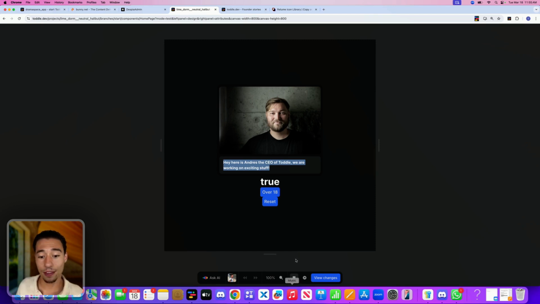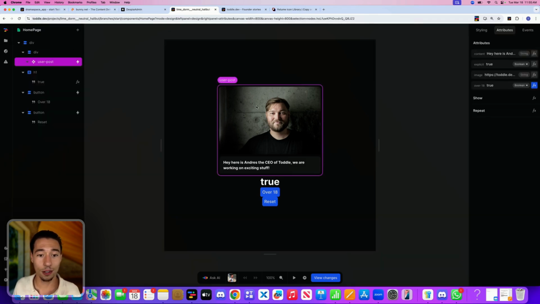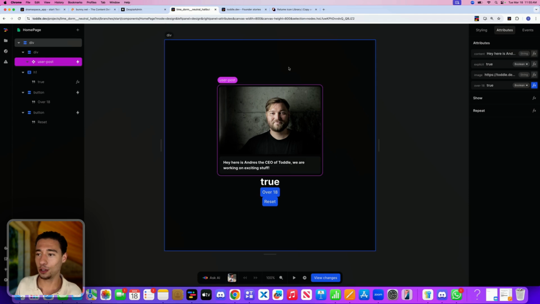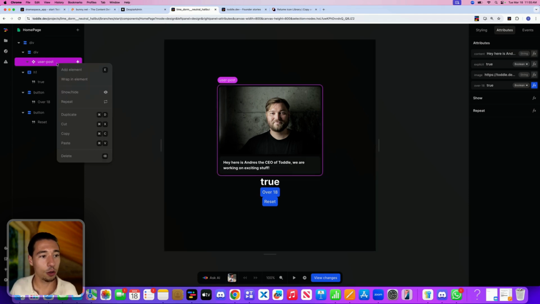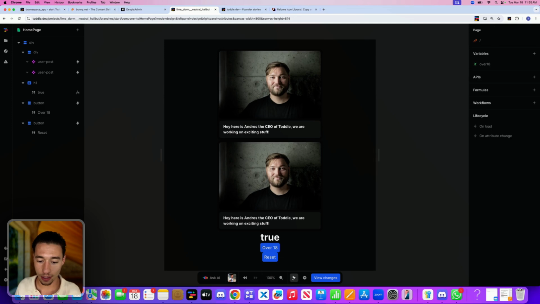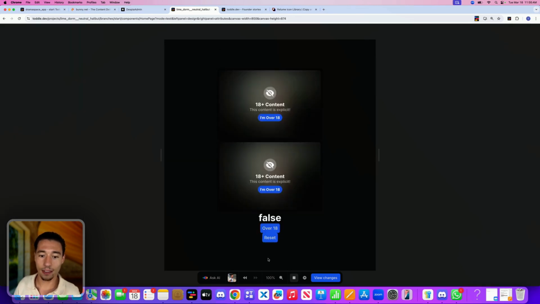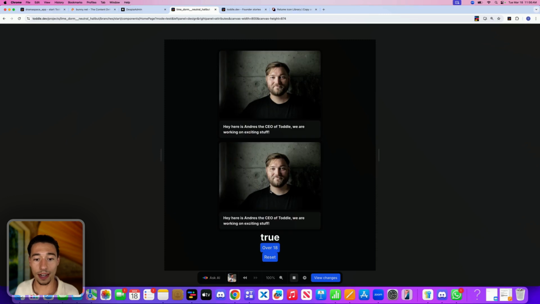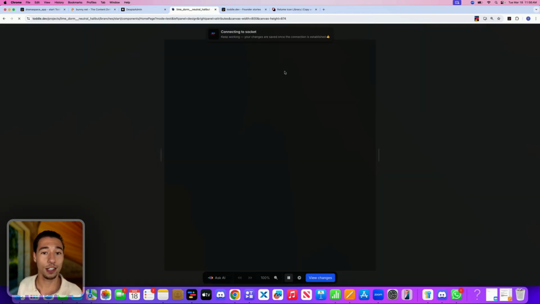Works the same with videos and all that kind of stuff. So that's how simple you can add these protective measures into your Toddle application. We're going to use components for that. And then of course you can make them dynamic. But the cool thing about this is, if I were to duplicate this here and stretch it out a little bit, if I reset this, all images apply. So if I agree on this one below, I'm over 18, right? That event triggers the variable on the page, updates the session storage, and then that content is being shown.